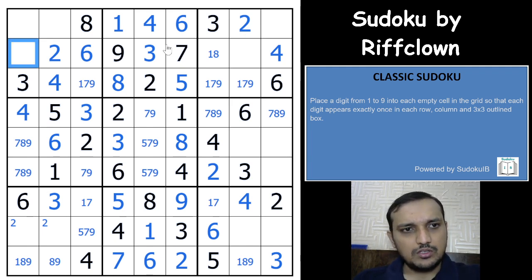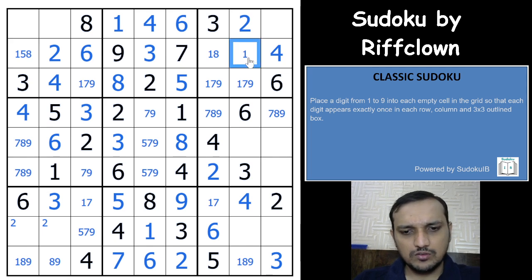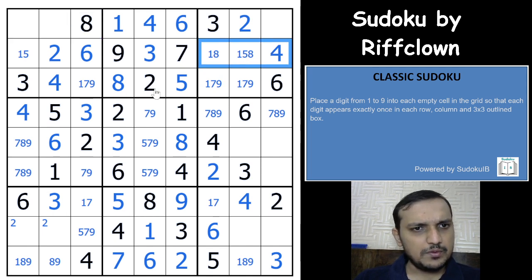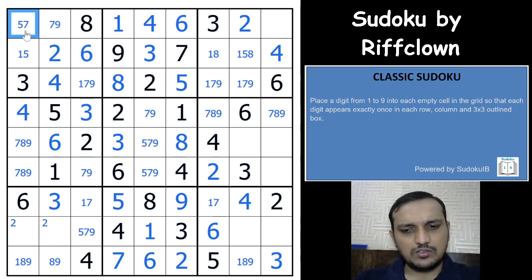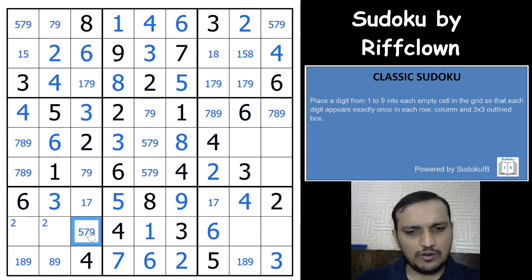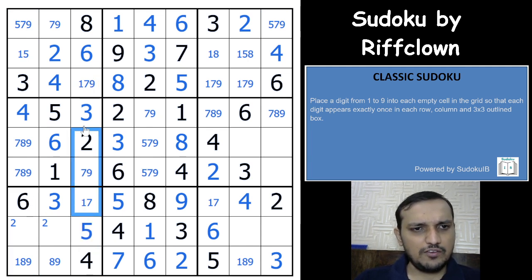Oh, sorry. I did the color thing. 8 is not here because of the 8 being here. Okay. This is 7, 9, 5, 7, 9 and 5, 7, 9. 5 is in one of these two cells, right? So this cell would have to be a 5. Oh, you already have a triplet here. Directly we could have written the 5 here. Okay.